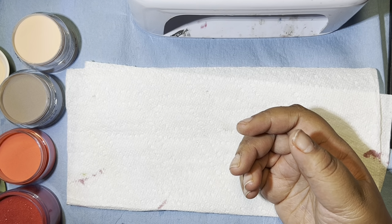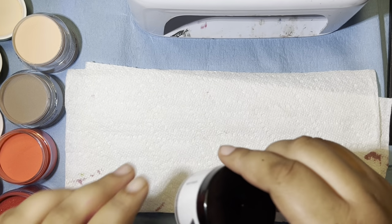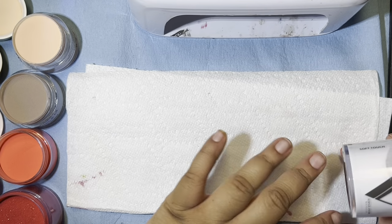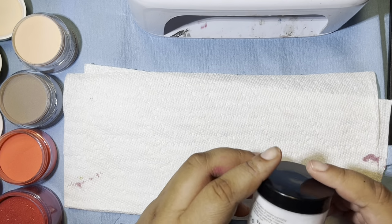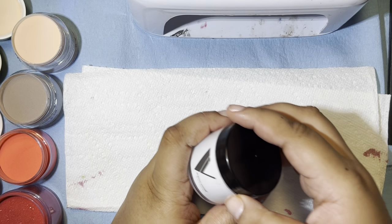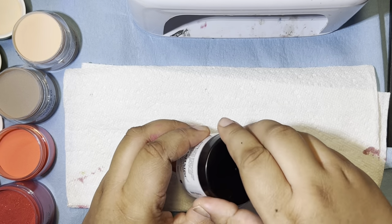This is absolutely stunning. And then, of course, we have the Valentino Soft Touch over here. Please ignore the little splotches of paint. It was a messy time because I'm extremely messy when it comes to the powders. You guys, I've been wanting a Valentino powder for so long.